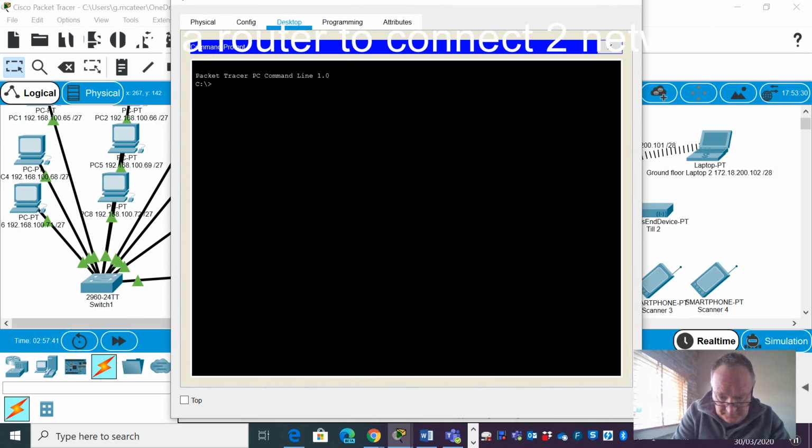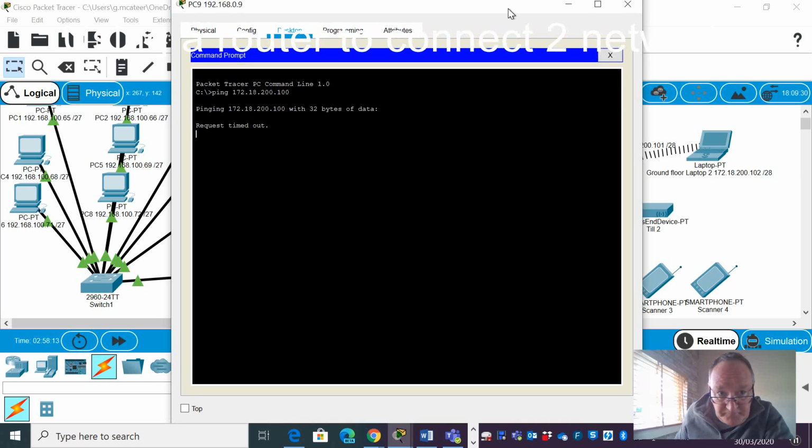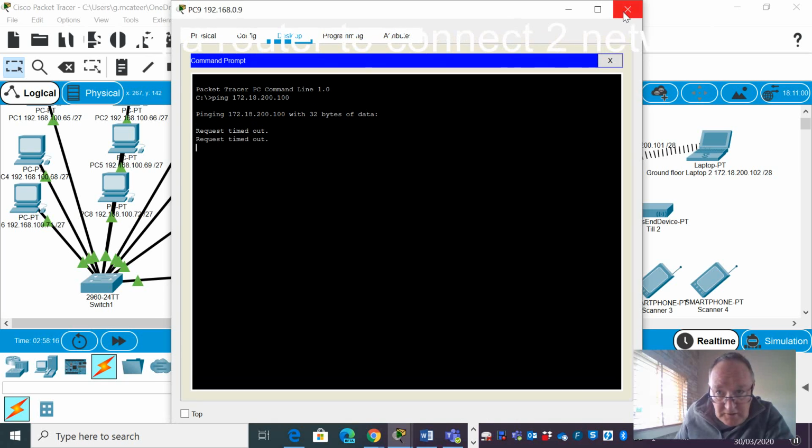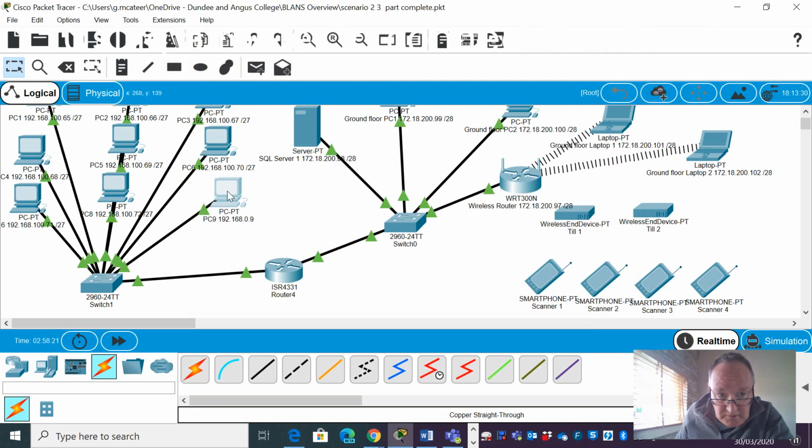So get a command prompt and ping 172.168.200.100. Okay, let's see if we get any kind of message coming back. And it's timed out. Why would that be? We might find we haven't set default subnet mask properly. Okay, so let's go back and have a look.